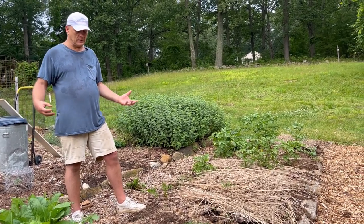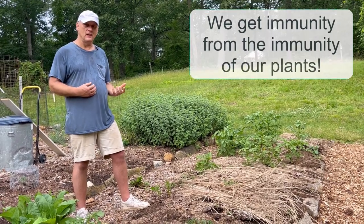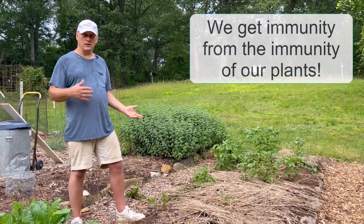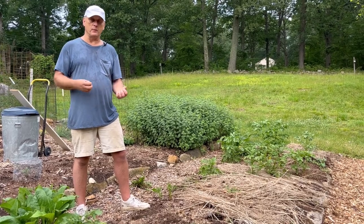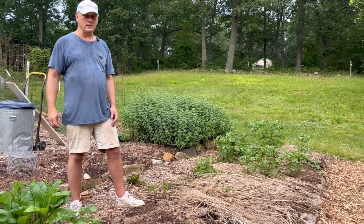And we eat the plants that have developed this immunity, and we actually get immunity from the immunity that the plants have developed. So if we're looking to remain healthy and to be immune from diseases, then we need to eat foods that have developed that immunity in them. It is a fabulous, fabulous thing.